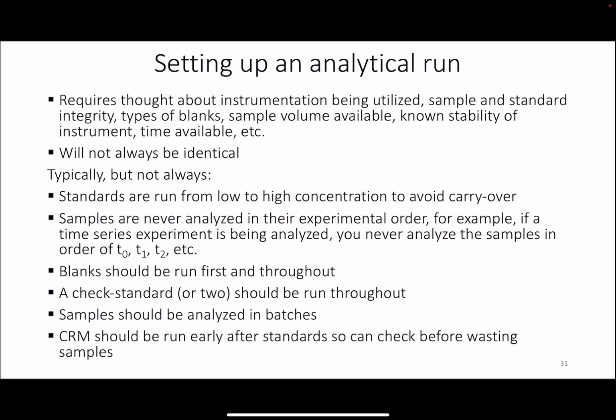Okay, two other things to keep in mind before I wrap this up. You're going to be setting up an analytical run with your samples. You're going to have a bunch of blanks, a standard curve that you generate, and then your samples. How do you actually go about deciding in what order to run them?